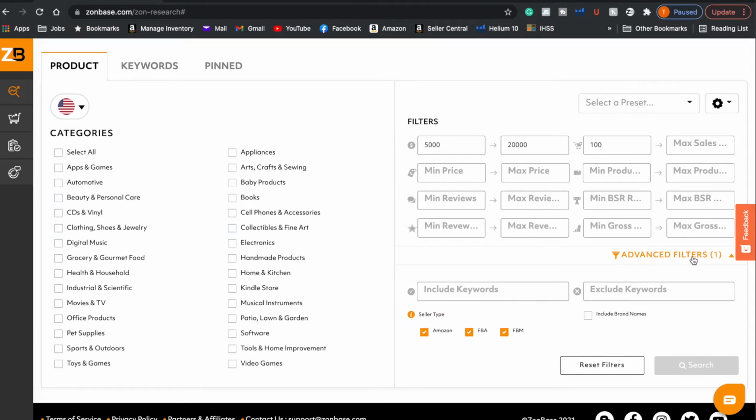this section, the advanced filter section, and you can include keywords. I'm not sure why freelancer is being an autocomplete option here, but let's erase that. You want the particular keyword to include the phrase brush. You're looking for that particular item because you have more expertise within that product or category. You can even exclude keywords. So for example, if you're going into selling coffee within the coffee category, you don't obviously want to see competitive brands like Starbucks or Dunkin'. So you can exclude those brand names here, or you can include brand names. That's totally up to you.